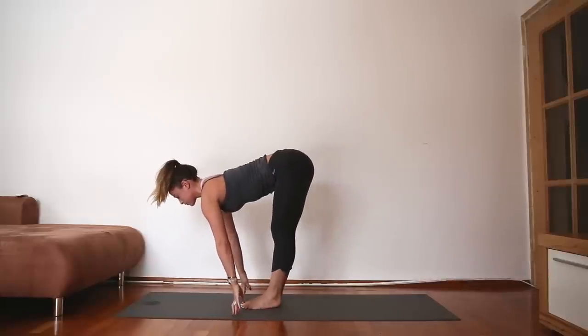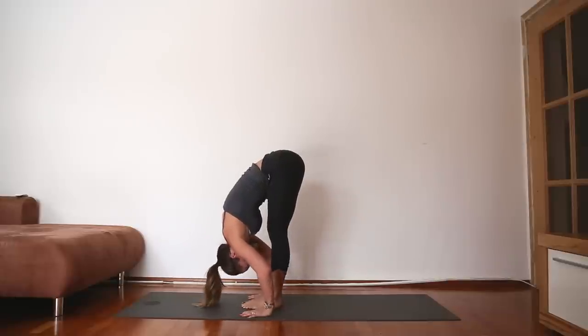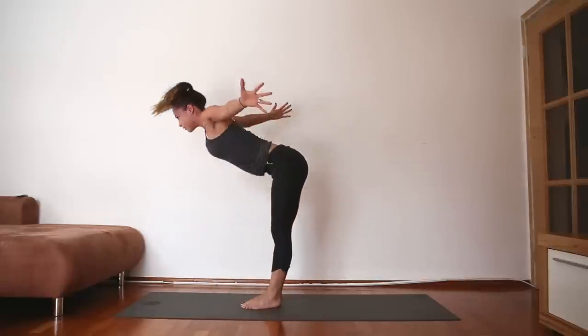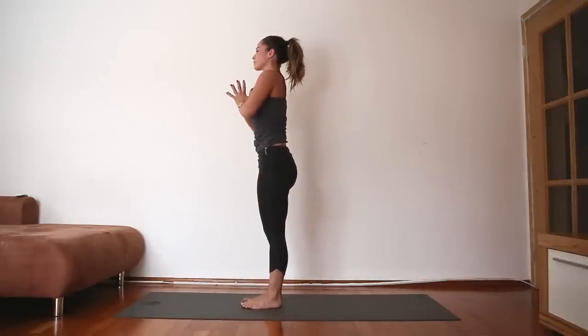As you inhale, halfway lift, long spine. Exhale, fingers in line with the toes, melt forward chin to shins. Bend the knees if you have to. Inhale, rise all the way up with a flat back. Exhale, hands to heart. Feet together, knees together.